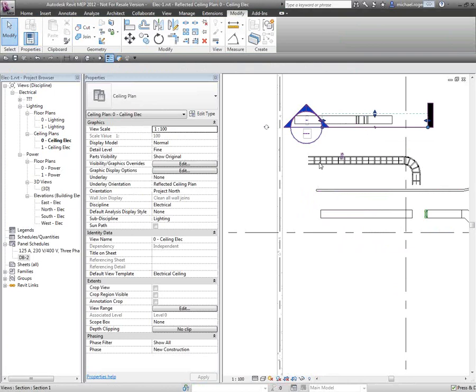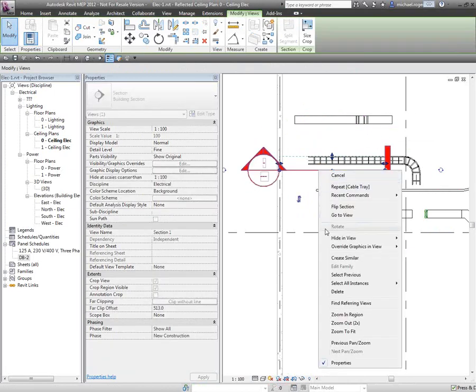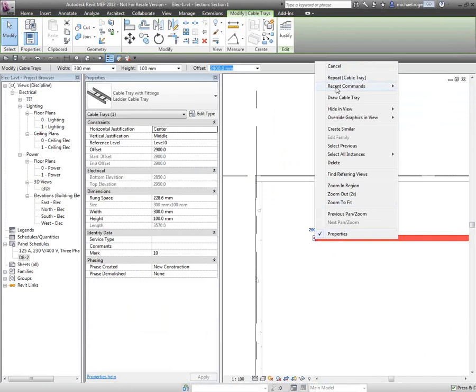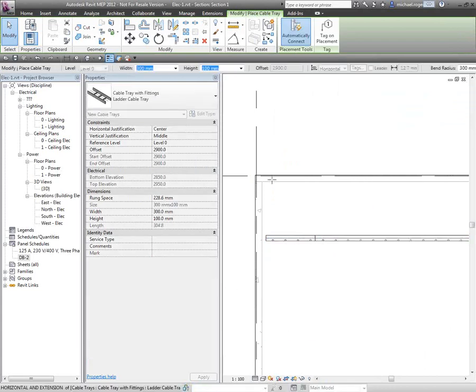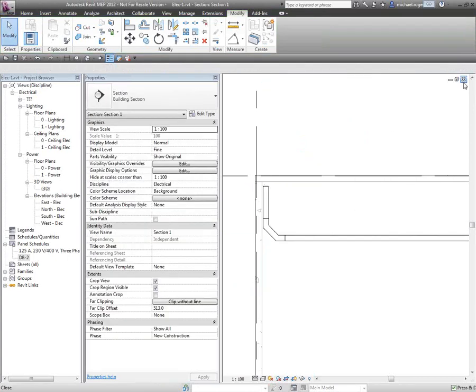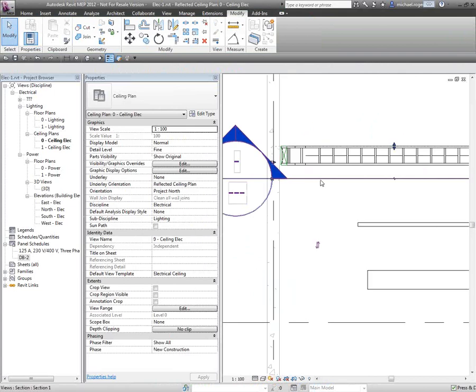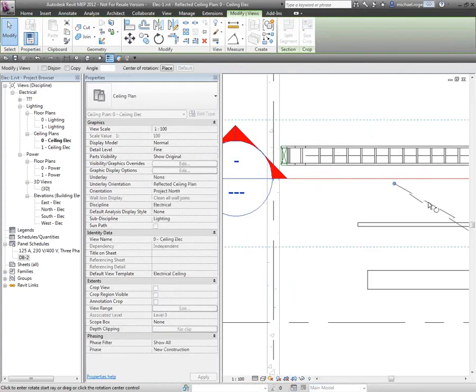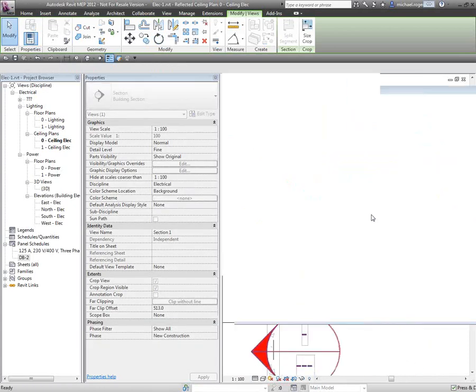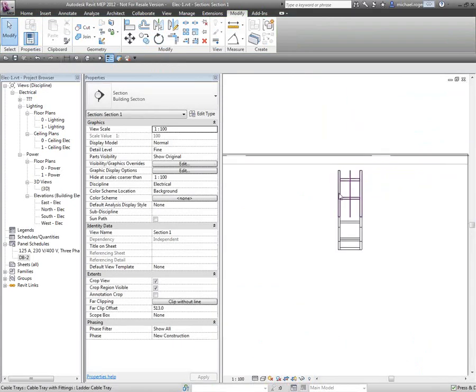I go up to the view, cable tray, 90 degrees. So that's up at 90 degrees. If I rotate that around, and move this in, and go to the view, you see that's around like that.